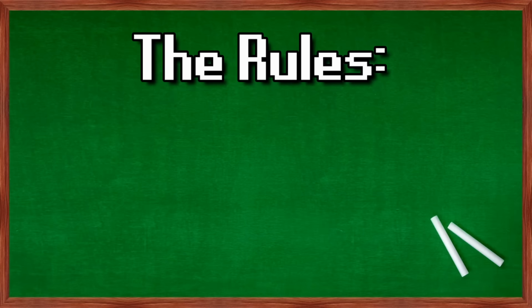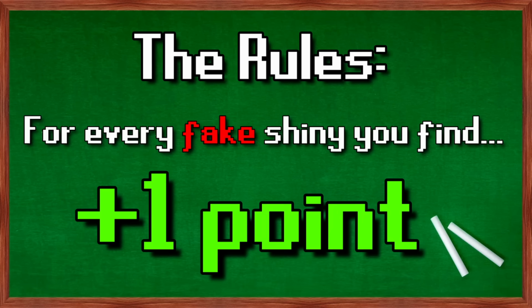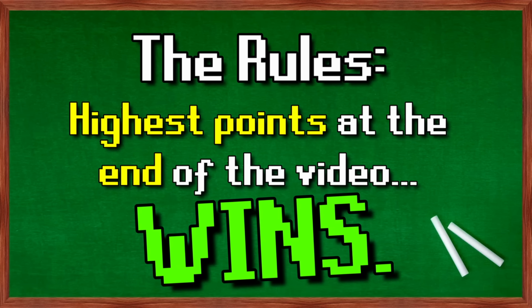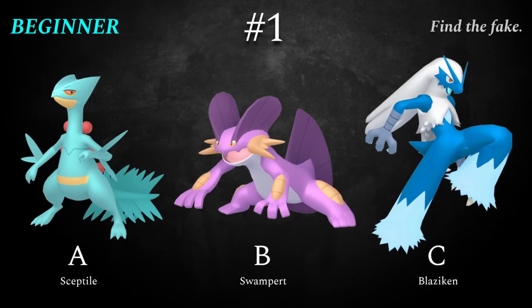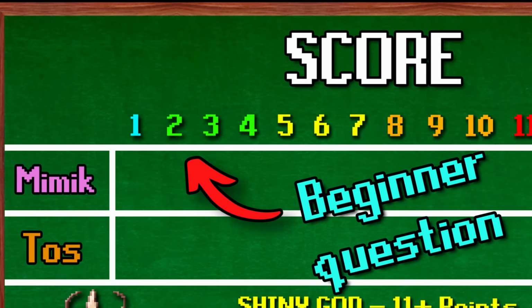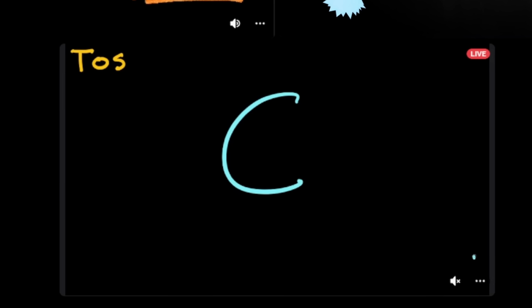The rules are insanely simple. For every fake shiny Pokemon you find in this video, you'll get 1 point. Highest points at the end of the video wins. So that fake shiny Blaziken from the intro? Yeah, that was actually question number one, and it was the easiest question of the quiz. Give yourself a point if you got that right. Mimic and Toast here have already warmed up, picked out Blaziken, and got their first point.